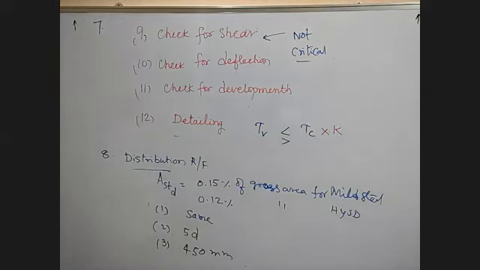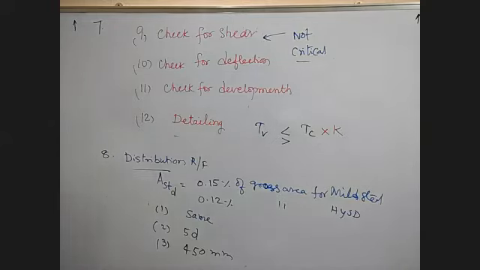So for thin slabs, higher shear stresses are permitted. That means the slab can resist more shear. Shear reinforcement is not provided in the slab, but the depth of the slab is increased. So in this case, shear is not a big factor, but it should be checked as per the code requirement. Shear reinforcement is not necessary.